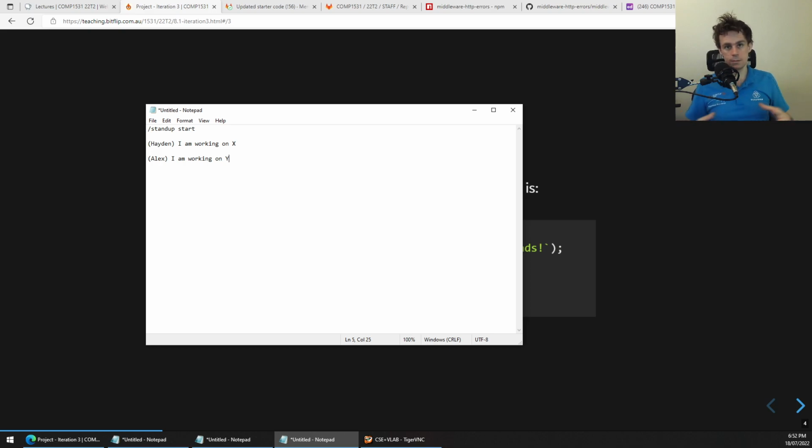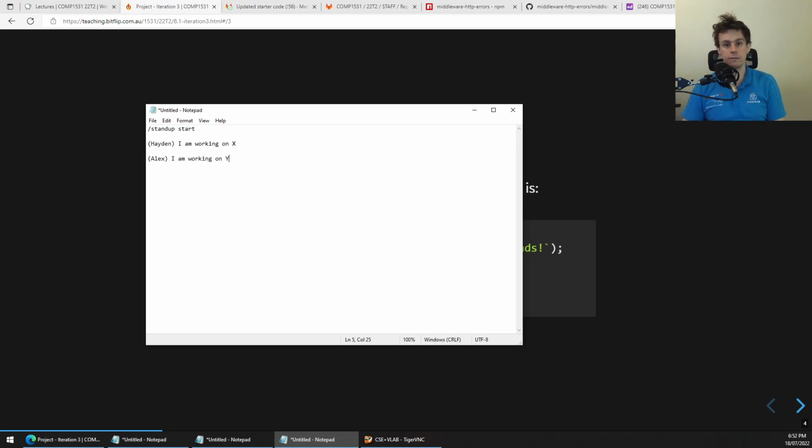But once the time is up, like a 15-minute time, they all get condensed into a single message and sent back to the front end. So it's like a buffering thing. You start a stand-up, all the messages come in and are captured quietly, and then at the end of the stand-up they all get populated back into a single message.